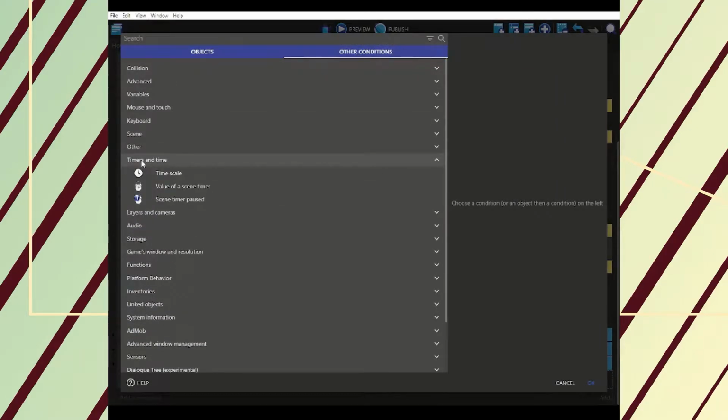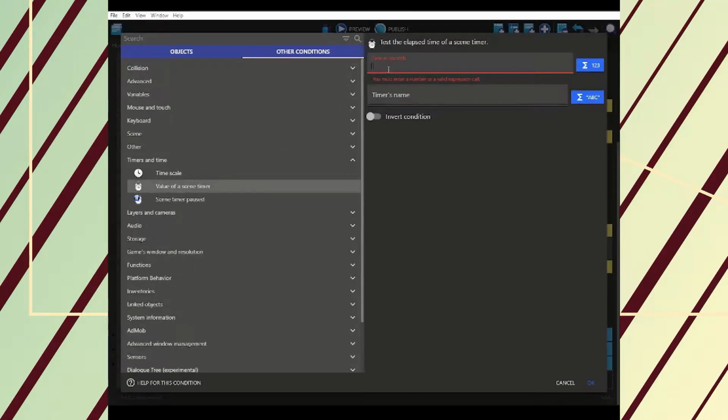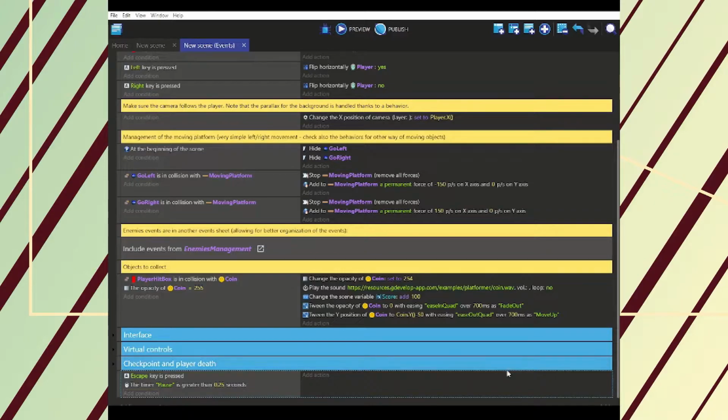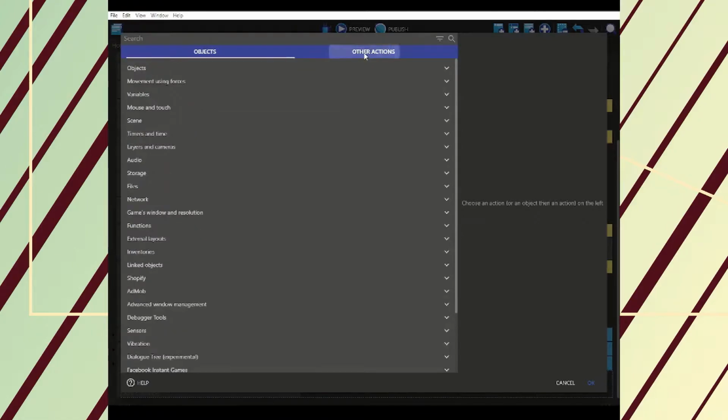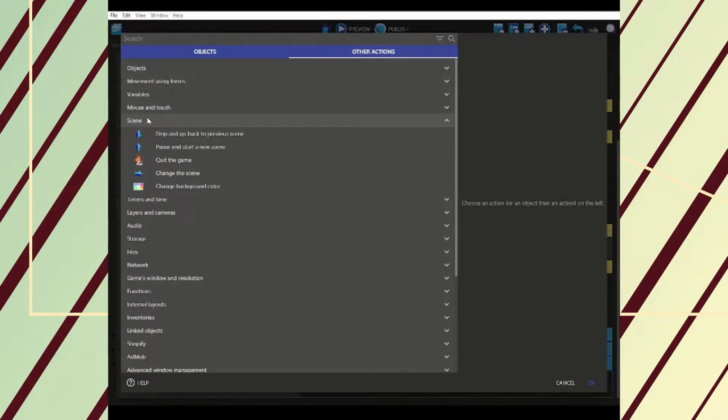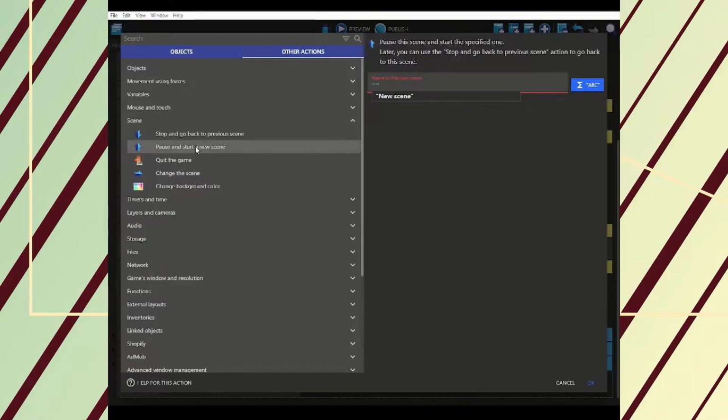Oh, that's right. We have to check a timer, and I'll explain this in a bit. We're going to put a quarter second in for the timer value, and we're going to call the timer pause. Basically what that timer does is make it so that when you hit the escape button, it only triggers once instead of constantly flickering between pause and unpause in an infinite loop. I'll throw in some test footage at the end with the timer not included, and you can see how spammy it is.